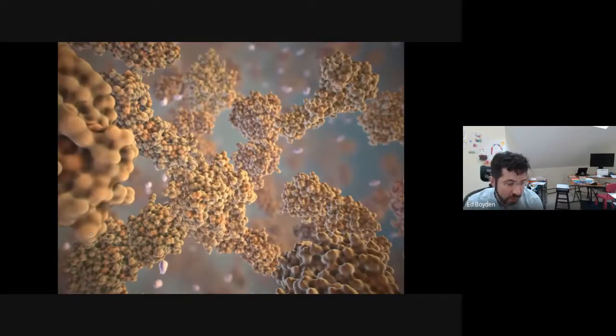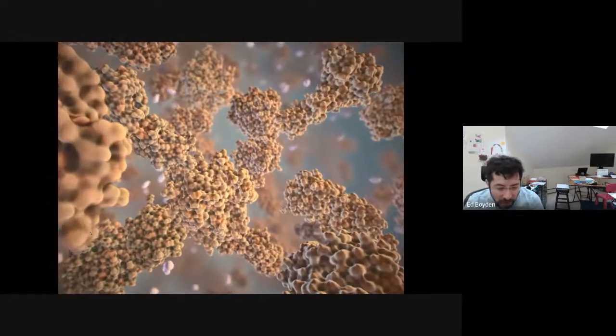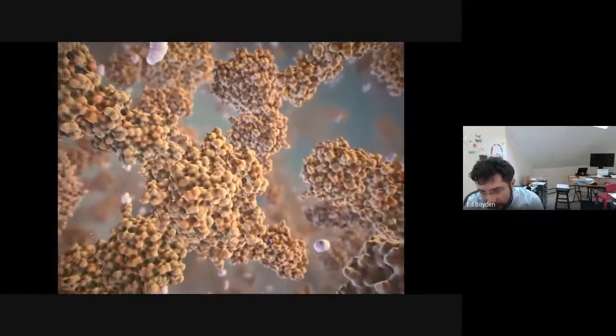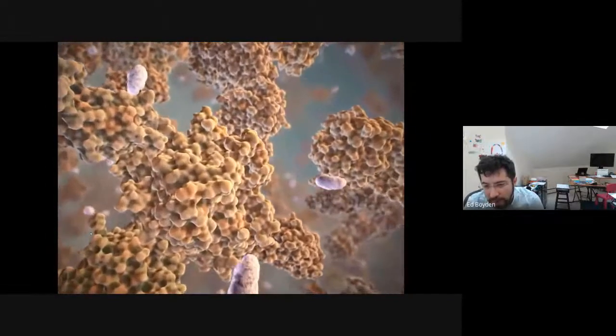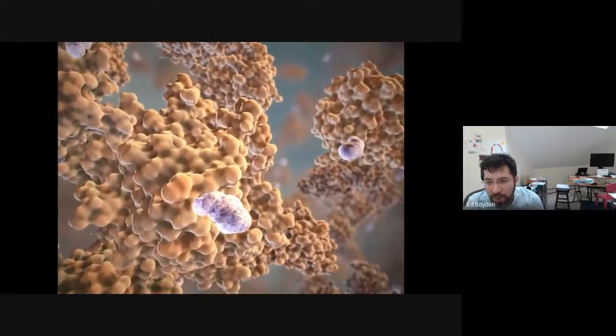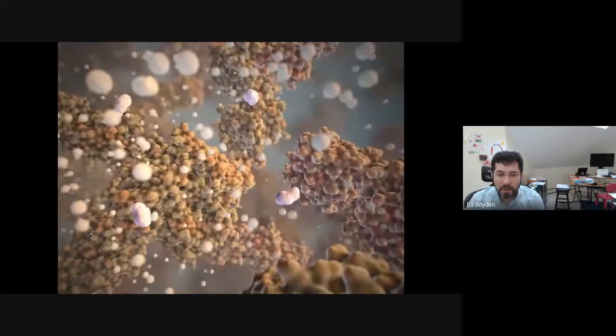So the next few cartoons illustrate the chemistries we had to develop in order to make this occur. In this cartoon, proteins are shown in brown and handles are shown in purple. And we developed handles that will bind to different biomolecules like proteins, nucleic acids, and so forth, so that they are equipped with a little anchor. Then if we pull on the anchors, we should be able to pull the biomolecules apart from each other. Next, we have to weave that dense spiderweb-like mesh of soluble polymer.